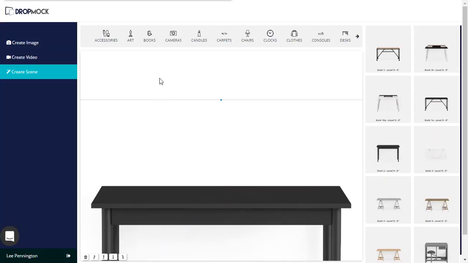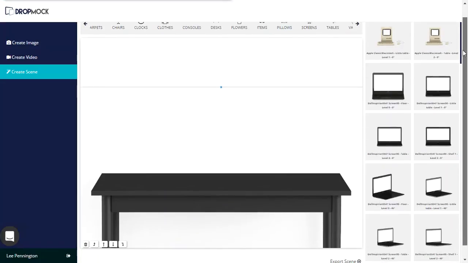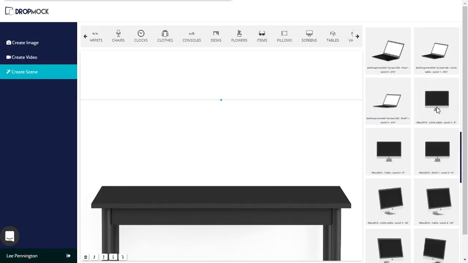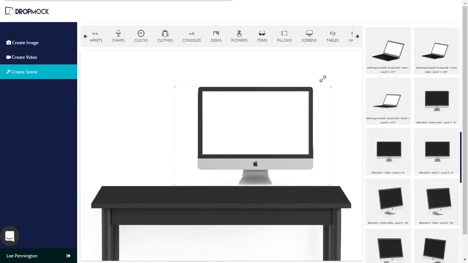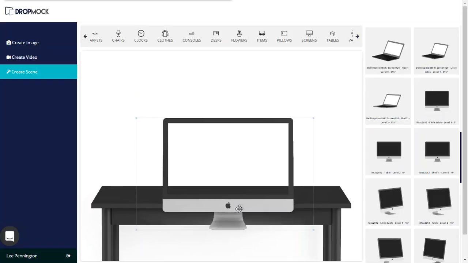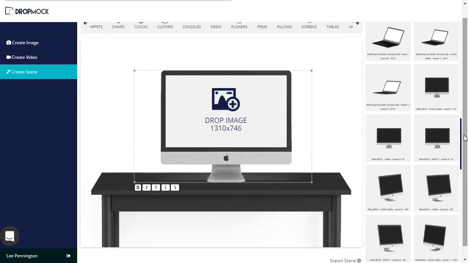Let's try first to add more objects. So let's see what else is here. So we have also screens, this is my favorite part. So we have a lot of screens available here. We have laptops in different angles. We also have desktops. Let's try this one. And then let's resize that. Okay. So if, for example, you have put this first and then the desk afterward, you could just easily press the button here and move it upward, so it will show up above the desk rather than below it or behind it. Okay. So the screens here work like the image mockups.